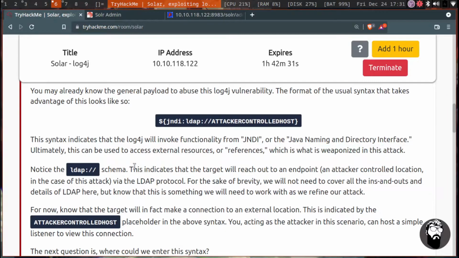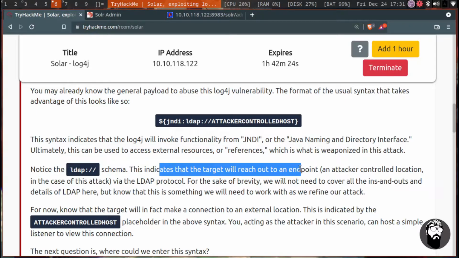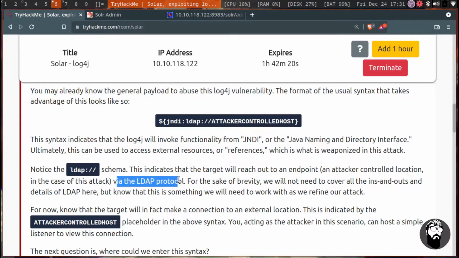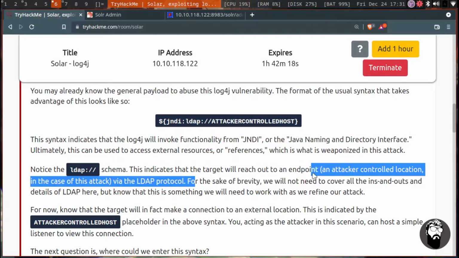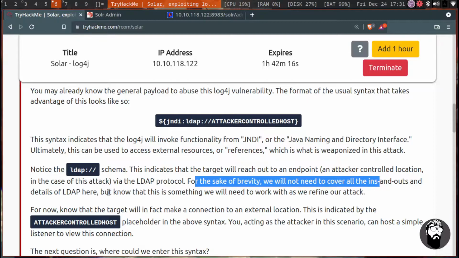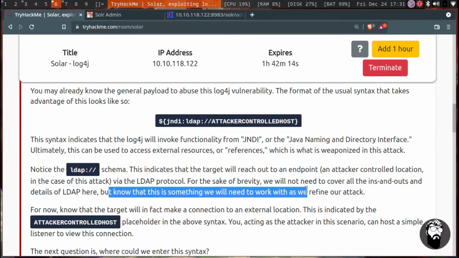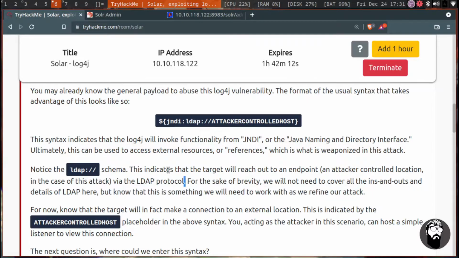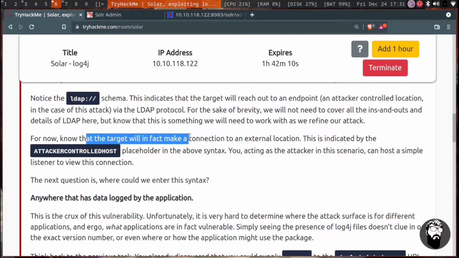So it says, notice the LDAP schema, which we talked about here, and this indicates that the target will reach out to an endpoint, which we're controlling, so our attacker controlled location, via the LDAP protocol. For the sake of brevity, we will not need to cover all the ins and outs of LDAP, but know this is something you will need to work with as we refine our attack. For now, know that the target will in fact make a connection to an external location, and this is indicated by the attacker controlled host.